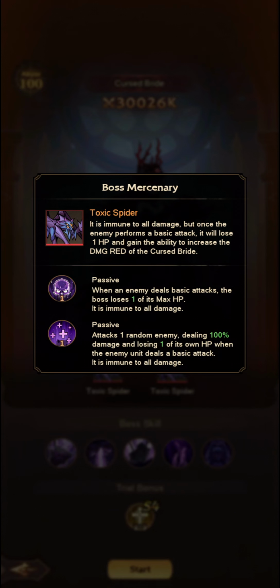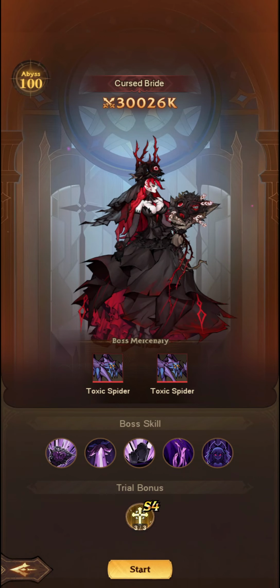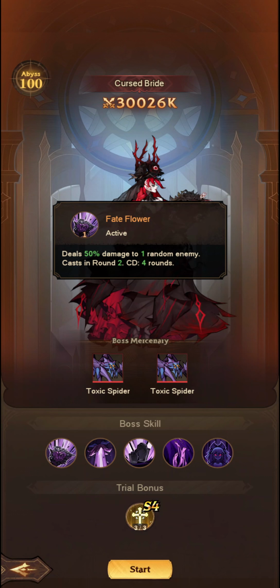When the enemy deals basic attacks, the boss loses 1% of its max HP. It's immune to all damage, and attacks one random enemy, dealing 100% damage and losing 1% of its own HP. When the enemy unit deals a basic attack, it is immune to all damage. So that's the Toxic Spider. Now, the Cursed Bride will deal 50% damage to one random enemy.